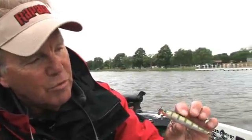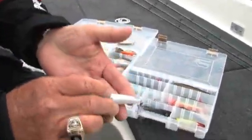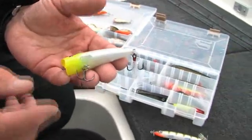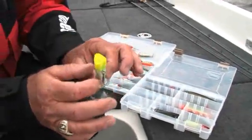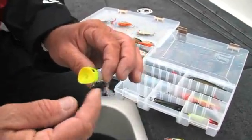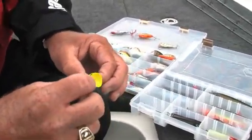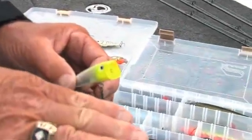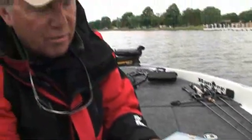So we went right to the source, got a lot of input from those guys, and put this bait together, which is the X-Rap Prop 11. Next on the agenda in the topwater market for the bass side is the X-Rap Pop. The X-Pop is really a cool bait because instead of being completely circular in profile, straight on, we've made it kind of a triangular face with a deep cup. That allows this very thin cut chin on the bait to just barely scoop a little bit of water, and as it surges forward, it makes a large bubbling chugging sound. So instead of a spitting and sputtering popper, we've got more of a chugger.